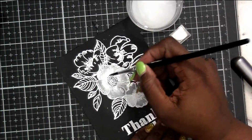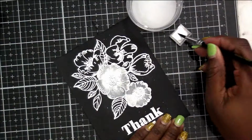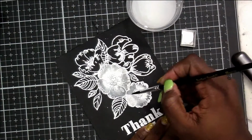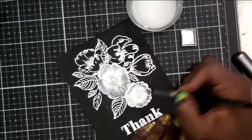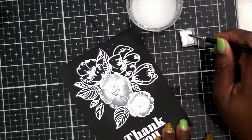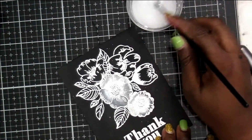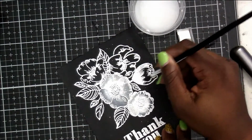And you can really tell the difference once it starts drying back. And if you are having trouble with that, then just grab your heat tool and kind of dry it off in between, and then go back and add a little bit more of the bright color in the centers, and then working my way up, or putting it towards the bottom here, and then putting my brush in the water, and then just pulling up the pigment.